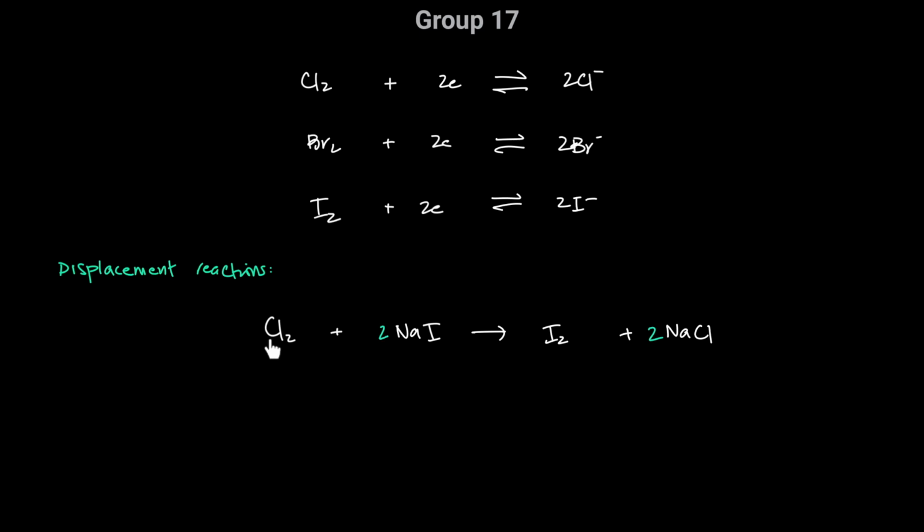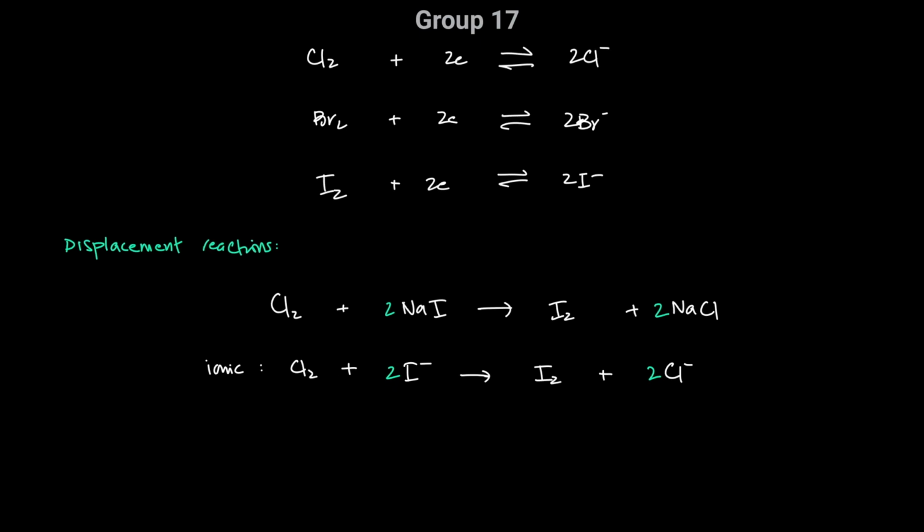Over here, the halogen is your oxidizing agent and the halide is the reducing agent. This can be referred to as a displacement reaction, but it is a redox reaction, because the halogen itself is undergoing reduction and the halide is undergoing oxidation. So the halogen is the oxidant or the oxidizing agent and the halide is the reductant or the reducing agent. We can also write down the ionic equation for this: Cl2 reacting with iodide, I minus, to form iodine and chloride. The sodium ions are just spectator ions in this.